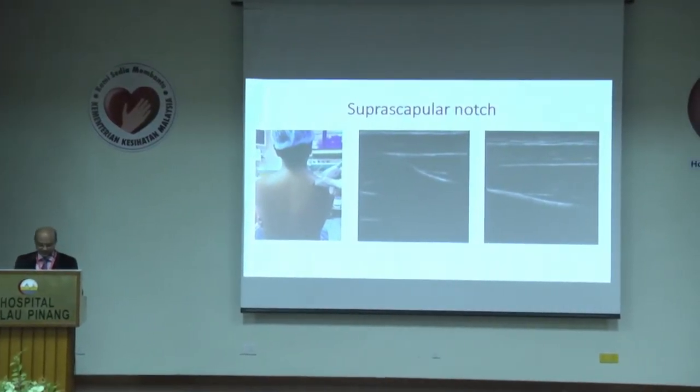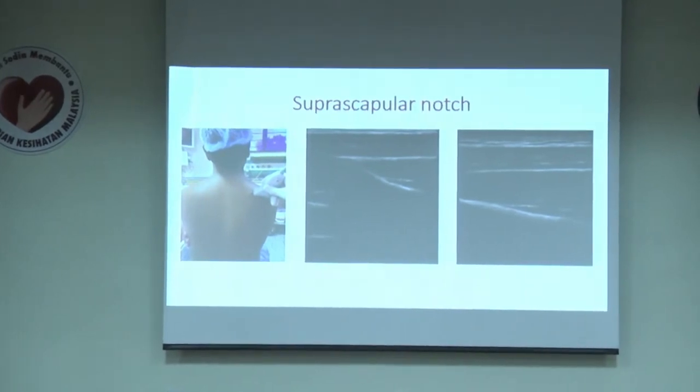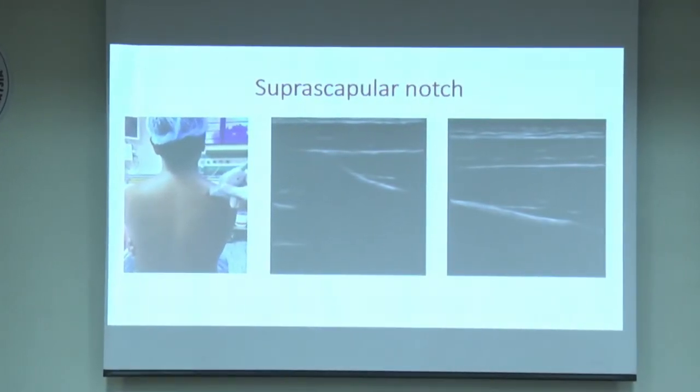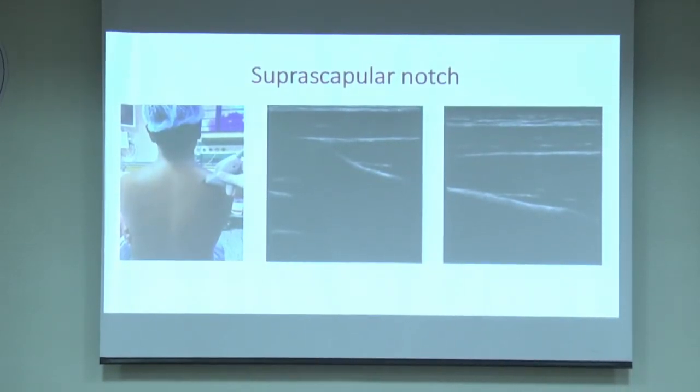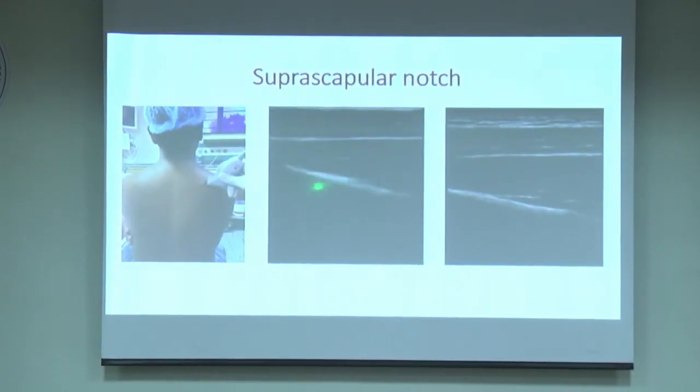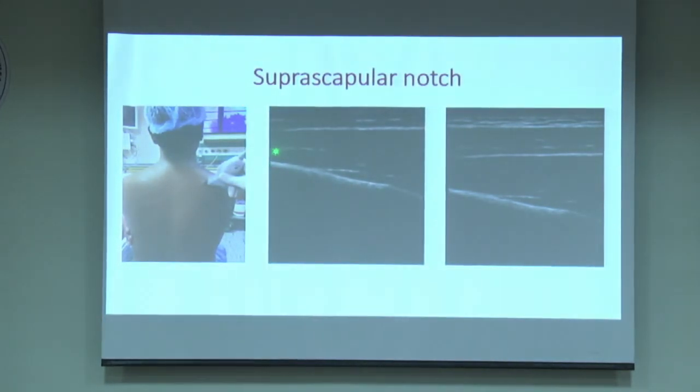Normally we will ask the patient to stretch the arm and place it onto the opposite side so that the scapular area is stretched out. And you will have to put the transducer there. And this is the spine of the scapula. You have to bring down the transducer from the medial to the lateral part. As you come to the lateral part, slowly you will come to the suprascapular notch. And when you come to the suprascapular notch, the artery and the nerve will be situated there.